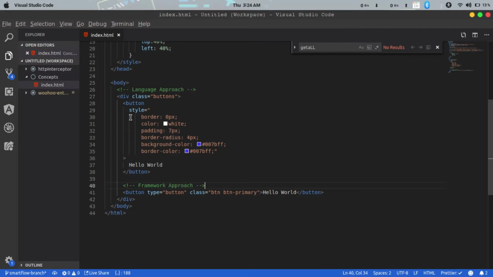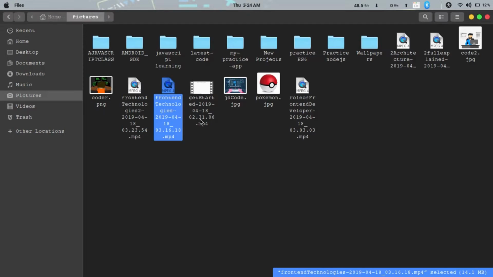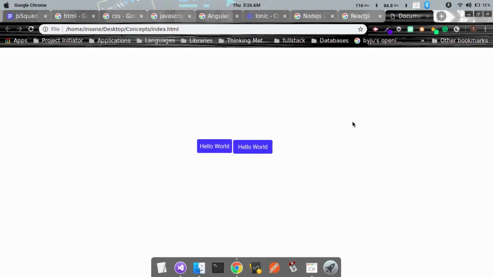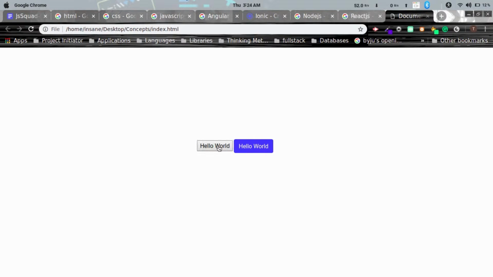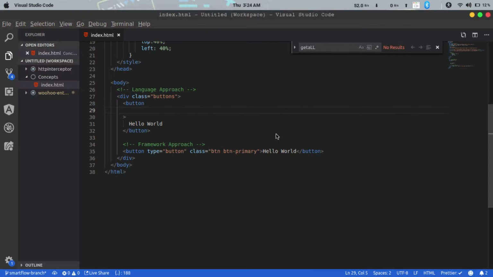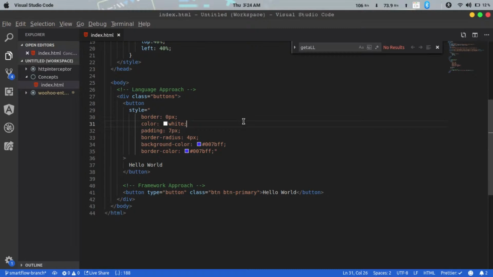If I remove that style and refresh the page, I'll see the button looks ugly. But when I apply the styles, it looks like this. How beautiful it looks. This is a language approach, but this is the framework.